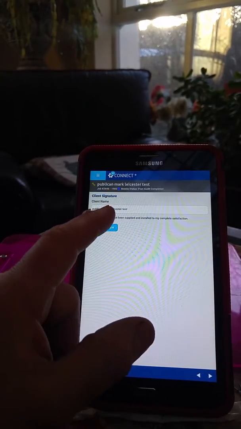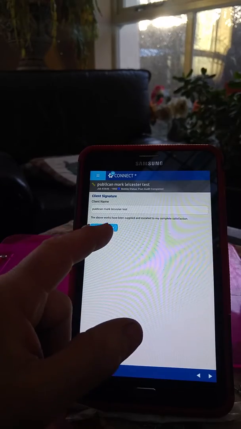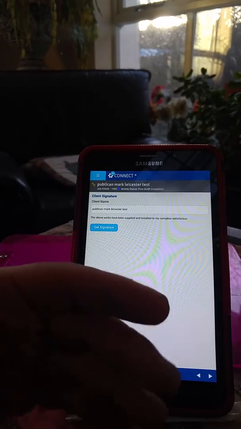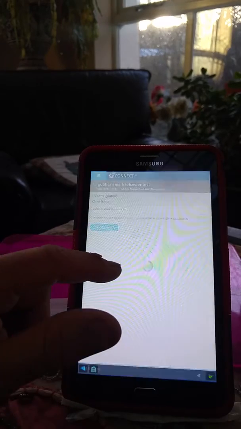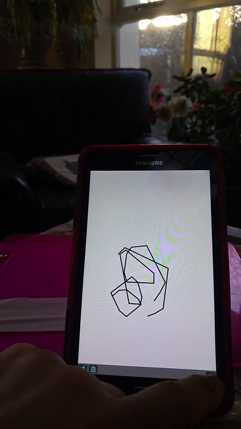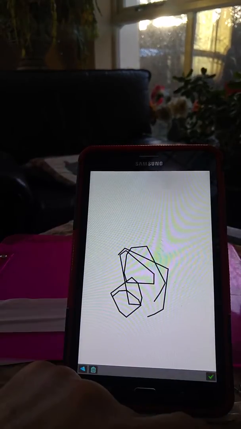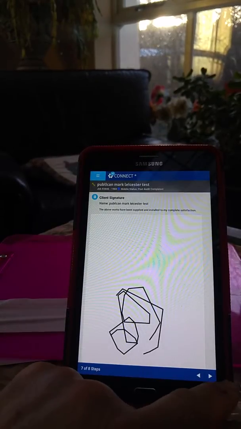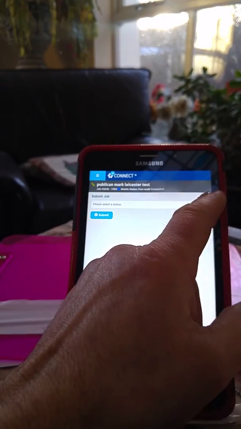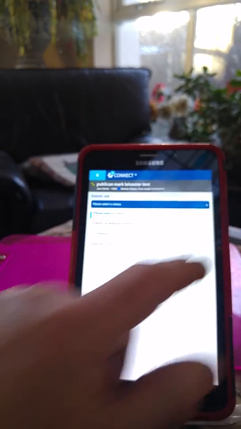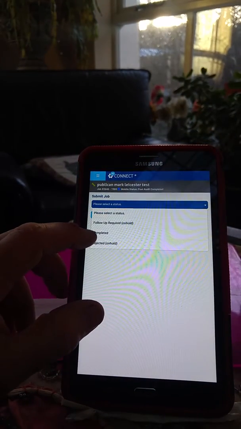Okay, you get the pub landlord to sign now. So the member of staff, a senior member of staff, the manager or somebody, to sign. Press that button, get them to sign to say you've done the job. Press tick, and then you click on the next button, and now status. Where are you with this job now? Okay, so it's completed.